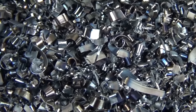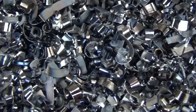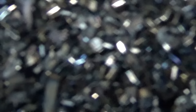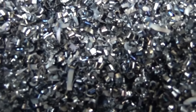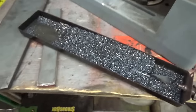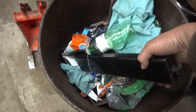You can see some of them look like they're getting kind of hot. I don't know, maybe I'm putting down too much pressure when I'm cutting or not enough. I don't know. Pretty sweet though. Anyways, those will go over here with the other friends.